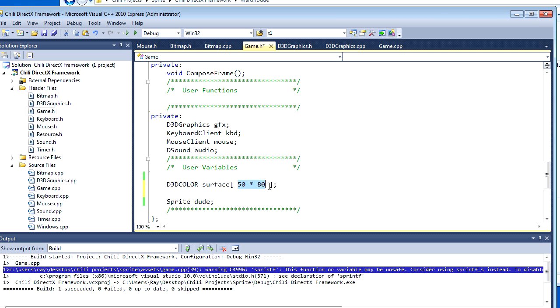So the size of the array is going to be, we'll just do this one, dude surfaces, dude height times dude width times dude n frames. And that's the whole shebang. That's all the animation frames in one giant thing.